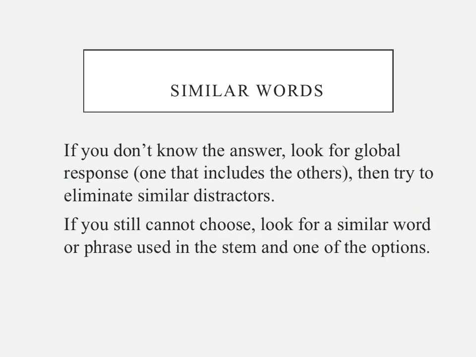Similar words. If you don't know the answer, look for a global response. That is one that includes the others. Then try to eliminate similar distractors. If you still cannot choose, look for a similar word or phrase used in the stem and one of the options. Let's take a look.